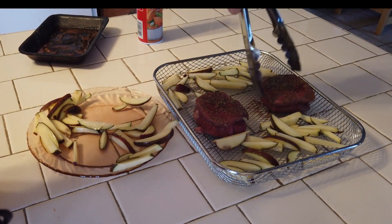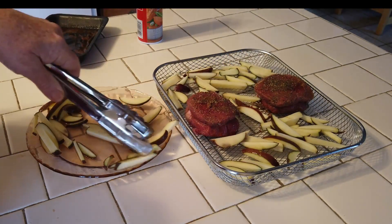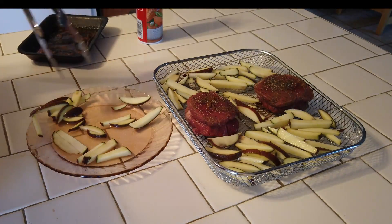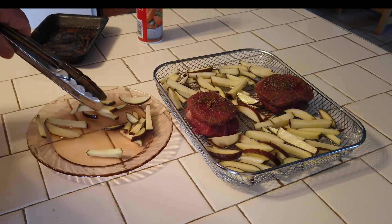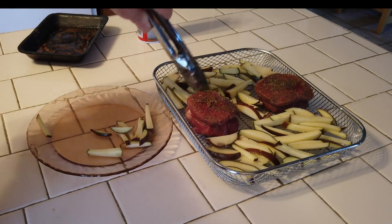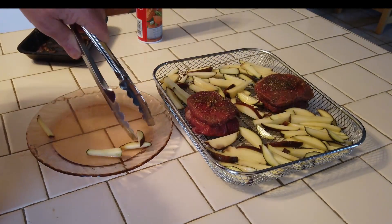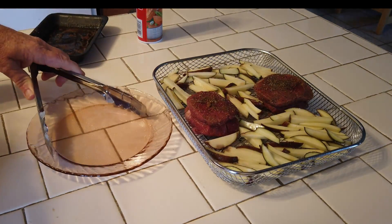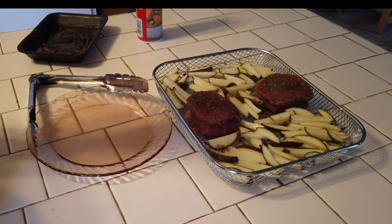Again, I've never done this — this will be the first time we've tried this particular recipe. We've got the Oster air fryer, which is the toaster oven and air fryer mixed together along with convection cooking. We haven't had a ton of success with it, so again this is a test video to see how it works out. I'm trying to do one dish without using more than one pan. What we're going to do is cook this for six minutes, flip the steaks, stir the fries, and cook it for another six minutes and see what we come up with.